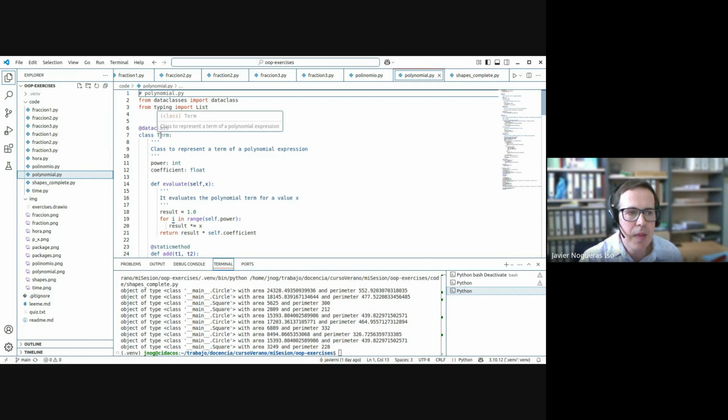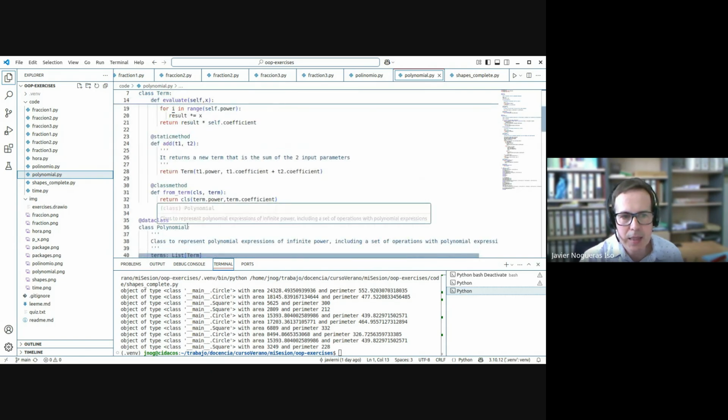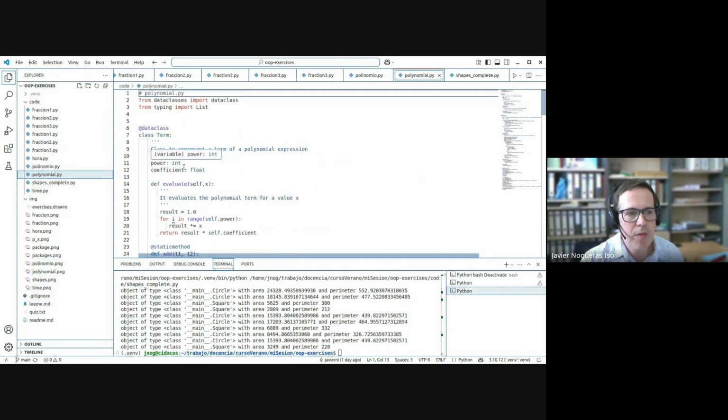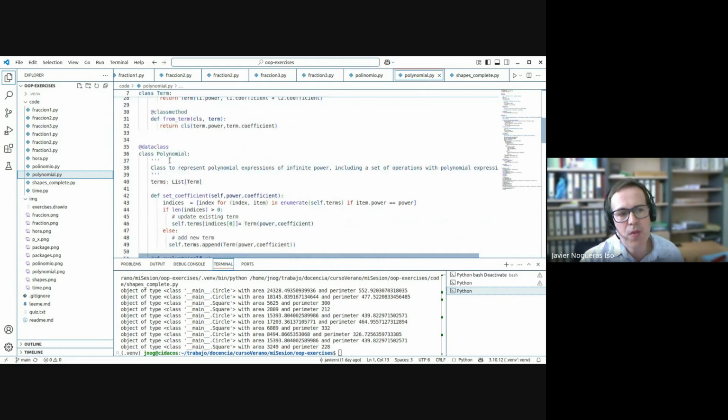And I have defined the term and the polynomial as data classes to demonstrate the last concept in the slides. A term has two attributes, power and coefficient, and we have methods to evaluate a term for a specific value x. And in the case of polynomial expressions, we have lists of terms. I have incorporated some methods also in the statement of this exercise.